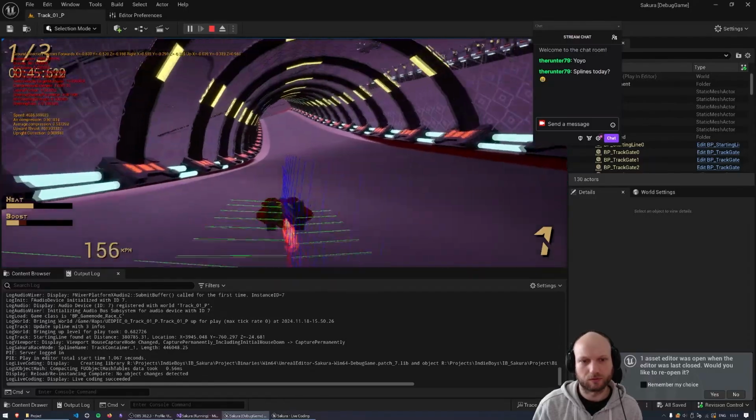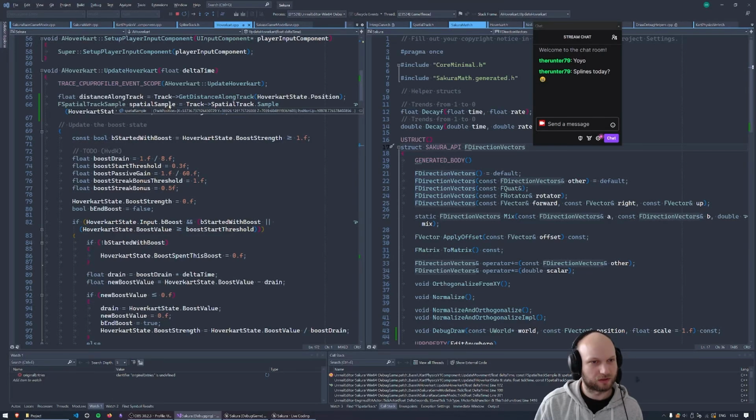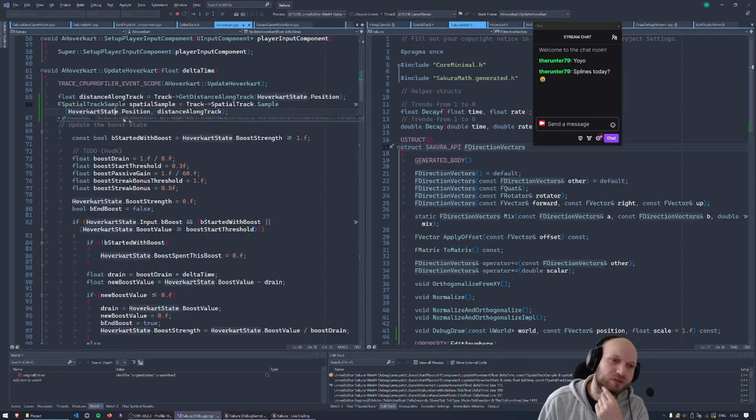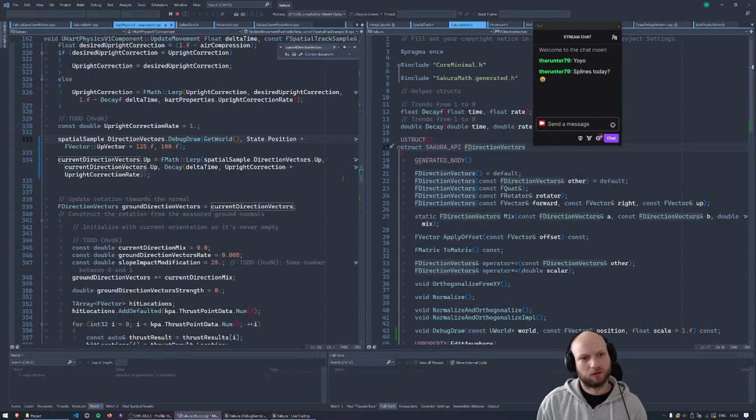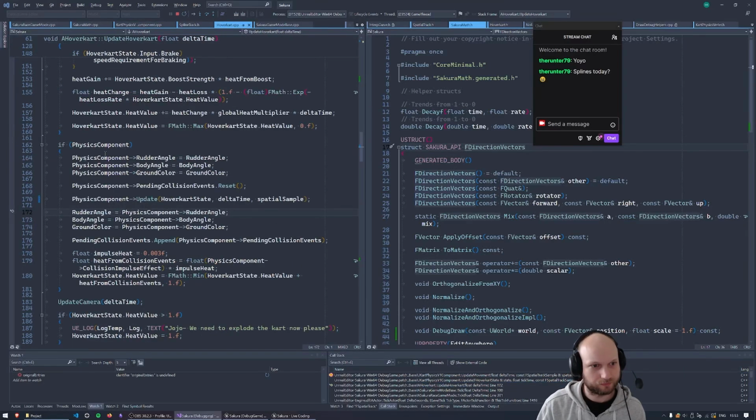These look awful. Getting the sample here feels like we're sampling the wrong position along the track. We can verify, hopefully. What is going on?